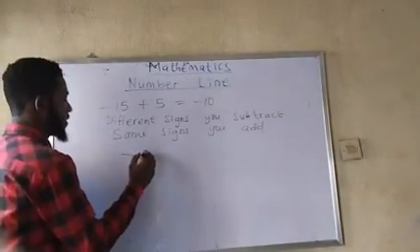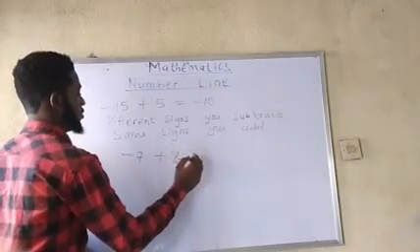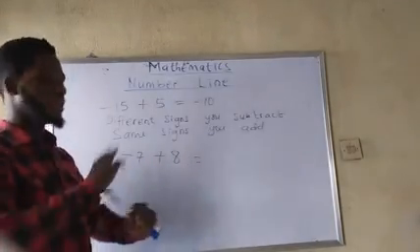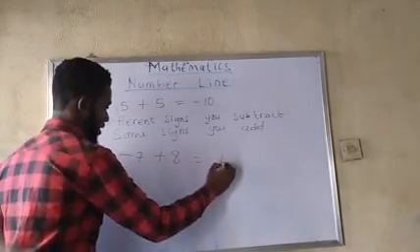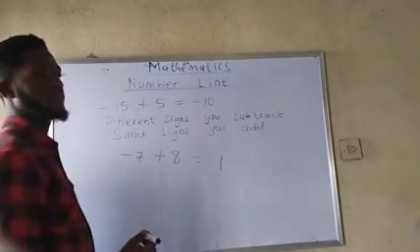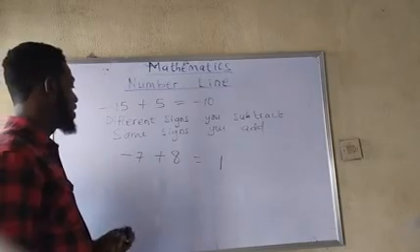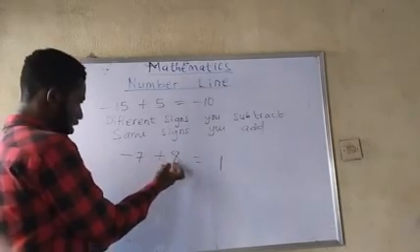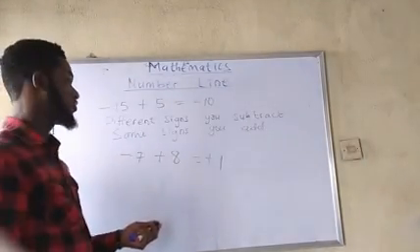I have minus 7 plus 8. Okay? All I have to do, I have seen I have different signs, so I don't bother myself. 8 minus 7 gives me 1 because 8 is bigger than 7. Of course, 7 can't minus 8 logically, unless in mathematical terms. So 8 minus 7 gives us 1. And what is the sign of the bigger number? 8, which is plus, so it's plus 1. You don't have to stress yourself.